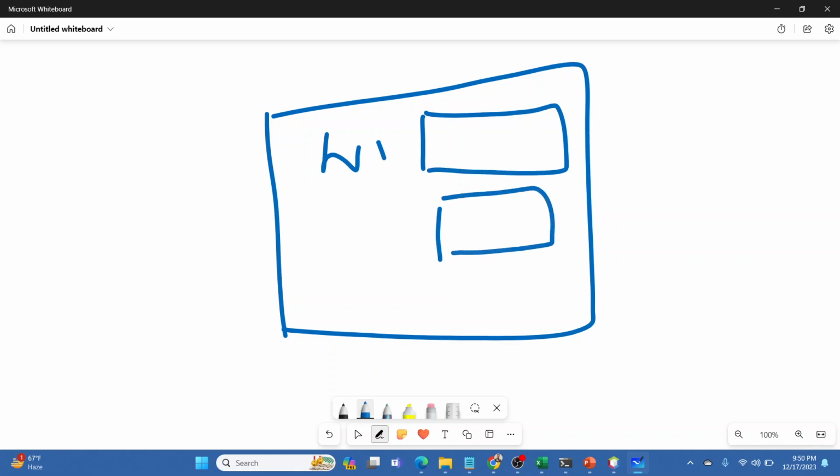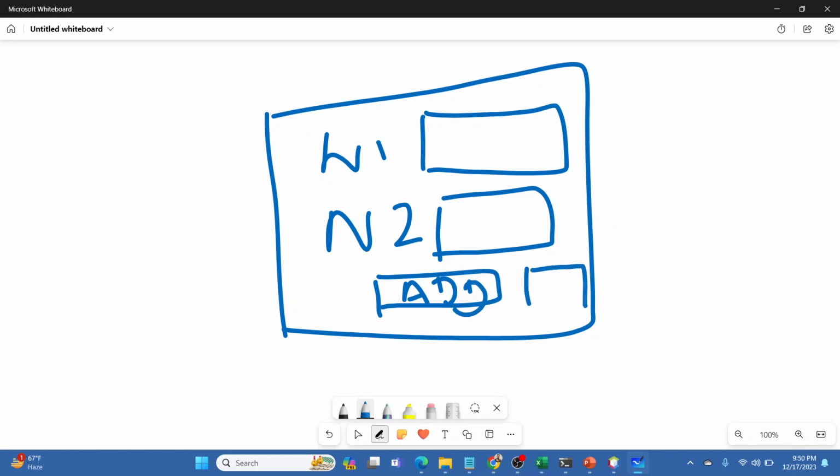Create another text box, this will be number two. Then there is an add button. Whatever numbers I add, it will show me in the output, maybe a text box or a label. If I enter 10 over here and 100 over here and click the add button, it will show us 110. How to do it, I'll tell you.